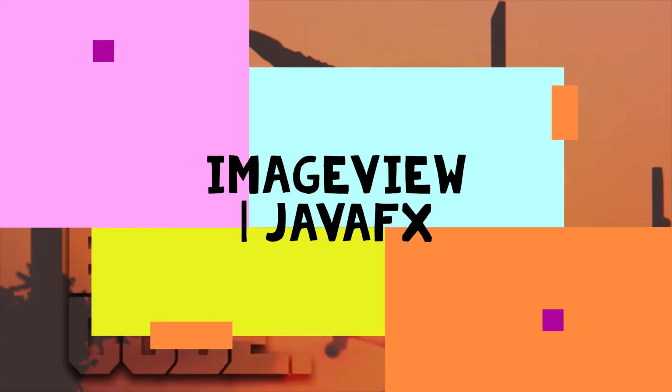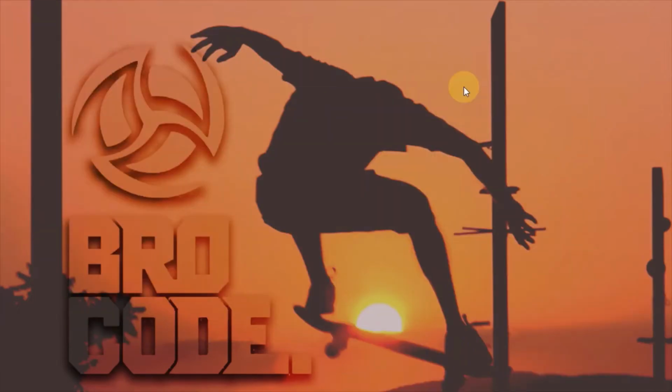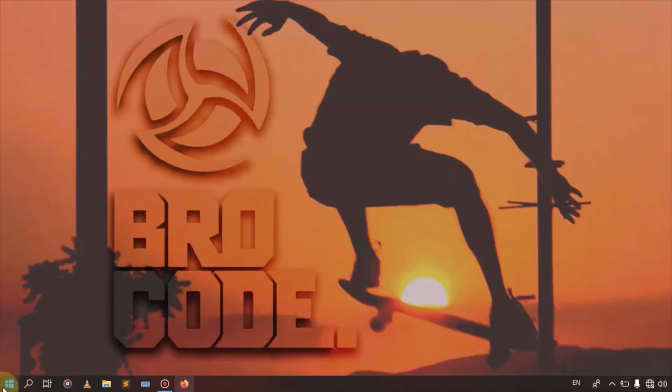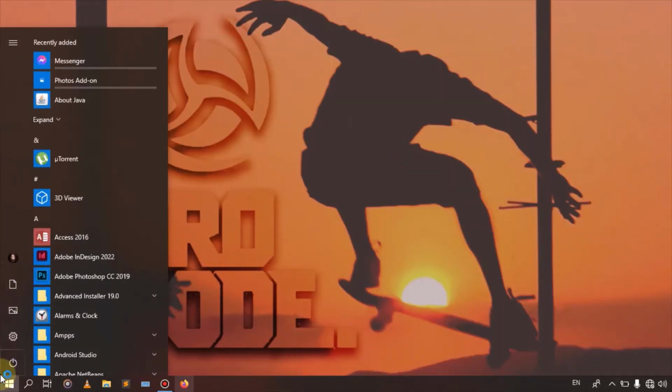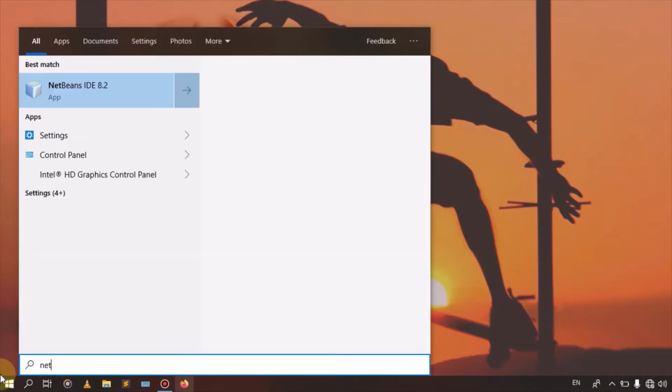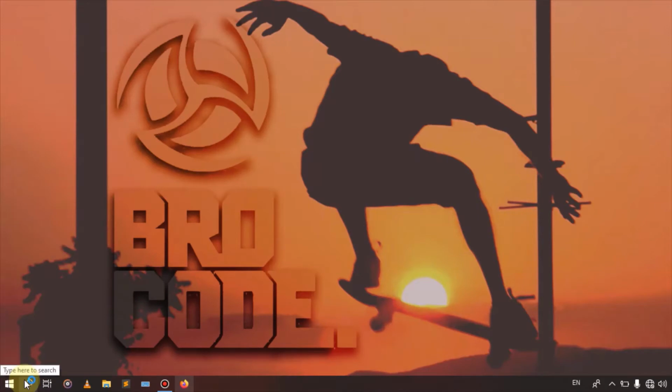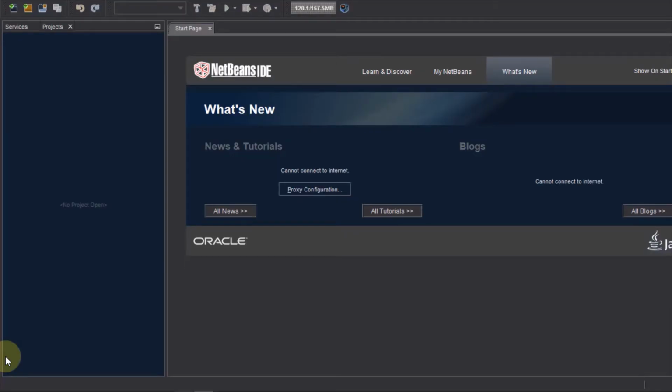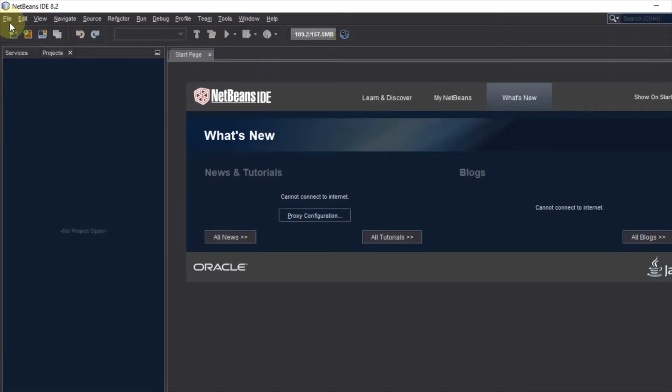On today's video I'm gonna be creating an image view in JavaFX. Now I know it could be pretty tedious to get started with this image view. It is pretty much harder than it looks, okay? Because it uses a different kind of directory, okay?